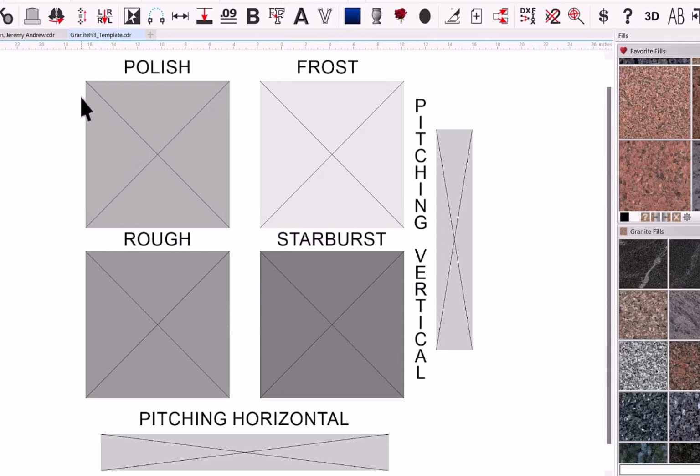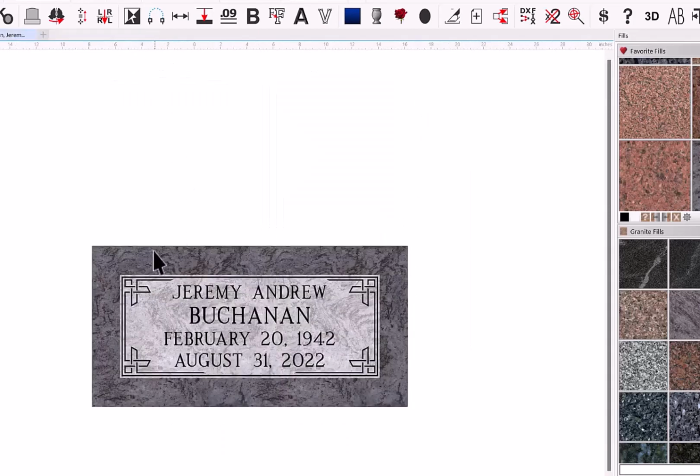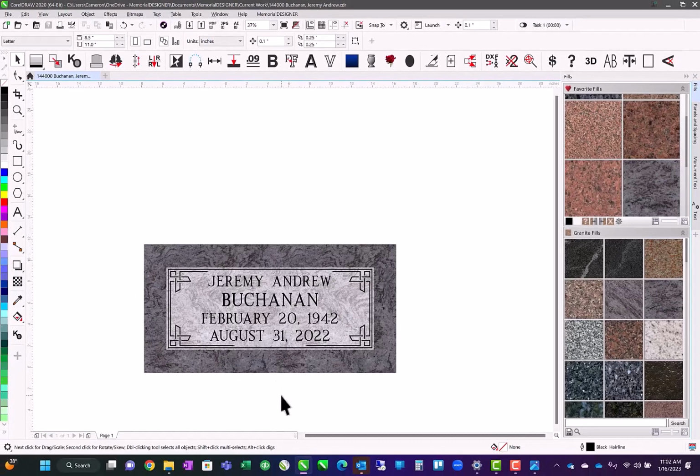So here's the caveat, like I said before, we've made our fills tile very well, seamlessly. And it takes some work to do that. But you can certainly do it. If you don't tile it well, it's just going to have a line in between where they tile. But yeah, there is a way to create your own fills if you have something that you want to build. And if you do build your own fill and you want to share it with everybody else, let me know. We can add it to the installer and everybody else can have your fill. If you want to keep it to yourself, that's fine too.